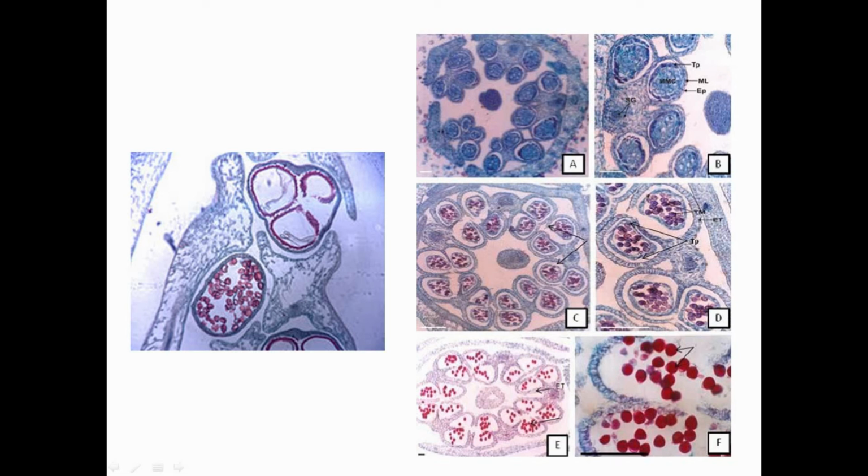Microspore nucleus divides mitotically to form a smaller generative cell lying next to the spore wall and a much larger vegetative cell, which is also known as tube cell. A callose layer is deposited around the generative cell. The generative cell loses its contact with the wall of the microspore and becomes free in the cytoplasm. The callose layer then dissolves. The pollen grains are shed from the anther at this bicell stage.